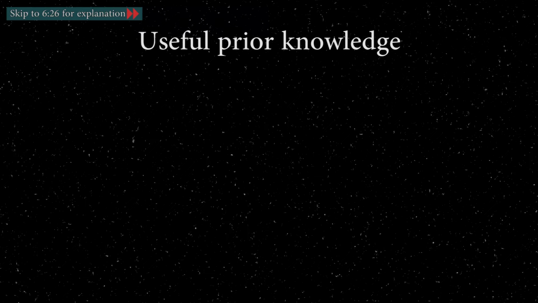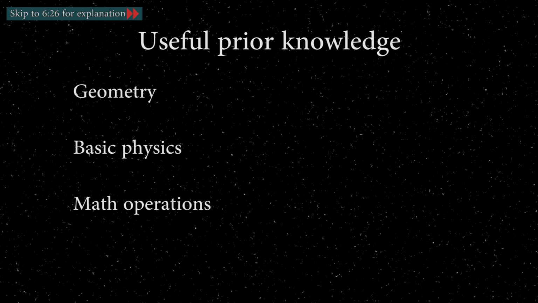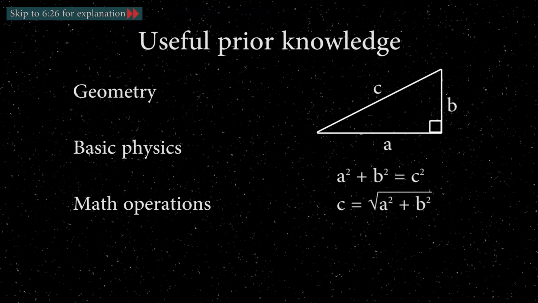To be able to follow along completely with the video, you'll need some prior knowledge, but if you don't, you can still watch the video and understand most of what's being said. So the first point, geometry: you need to be able to calculate the lengths of sides of a right triangle, which means there's a 90-degree angle in the triangle, which here is towards the bottom right at the square. And the formula that you use to calculate sides is a squared plus b squared equals c squared. So if you want to find c, take the square root of both sides, which will result in c equals square root of a squared plus b squared.